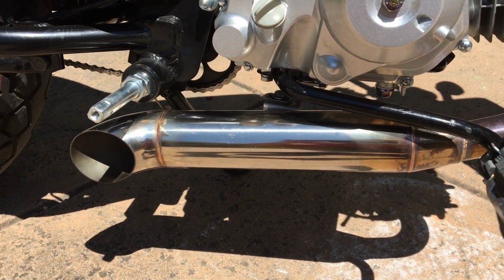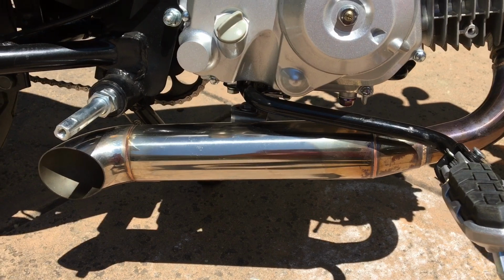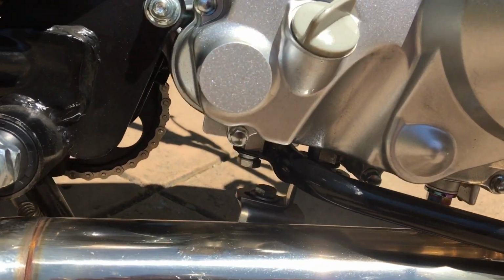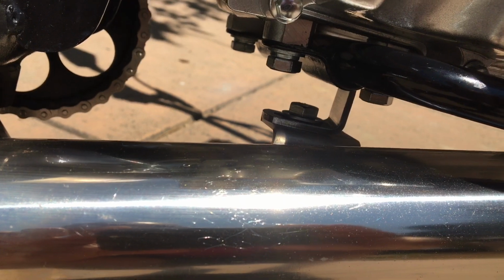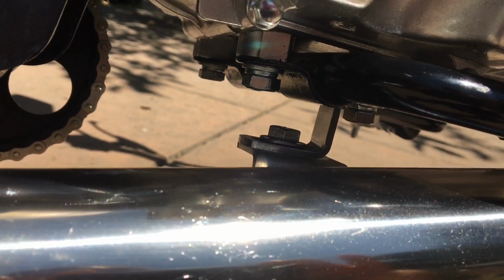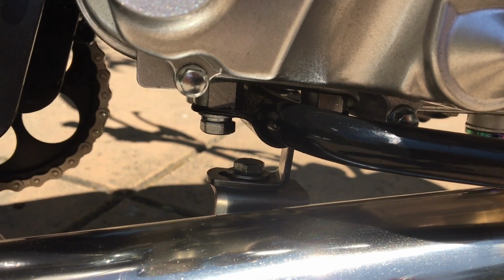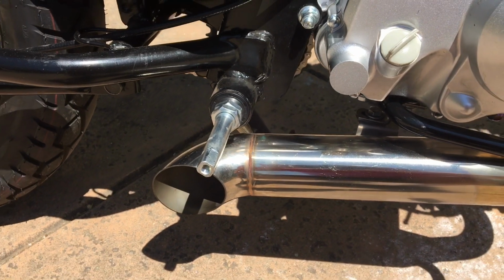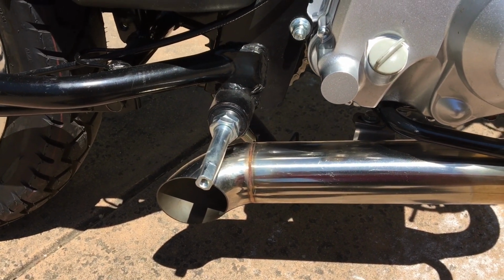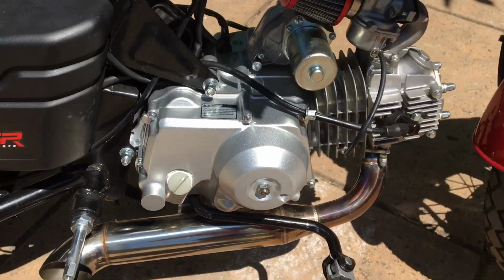This goes on a Honda Cub or some of those smaller Honda bikes. And if you do that, you'll have to sort of figure out how to support it. So I put a Z bracket. That Z bracket will go on the bottom where your foot peg bracket goes on. So that's a Z bracket. Not sure if you can see that. Removed the pedals, so I can always just pop them on if I need to. Still a moped.